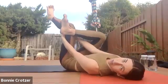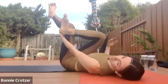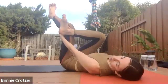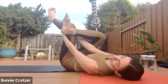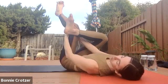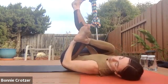Your right leg's on top. The right ankle's kicking into the left knee. That's going to activate your right booty. See, once you kick your foot into your leg, see if your right booty's lit up. Keep it lit and then drag your legs towards your chest, stretching the outside of the hip.